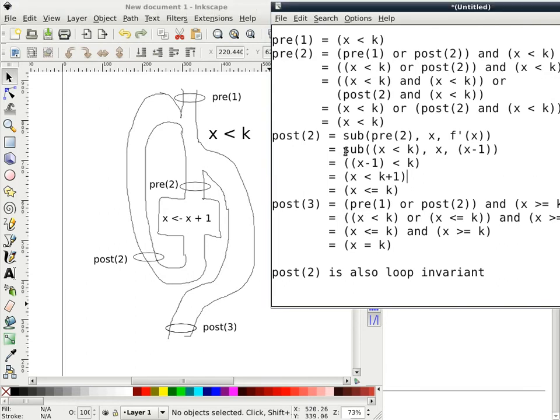Can anyone see how this is really the same as that? It's still going to be greater than x? Correct, but if x is an integer, that means if x is less than k plus 1, x is also less than or equal to just k. Because I can only change the value of x 1 by 1, so there's no in between, and therefore if this is true, that has to be true as well, and vice versa. Okay. Are there any questions at this point about the loops?